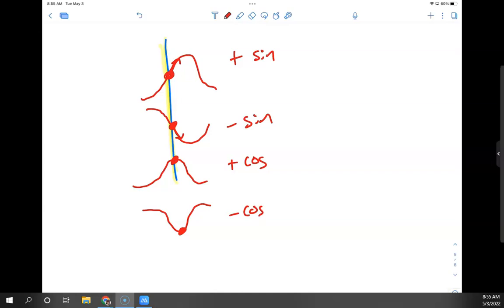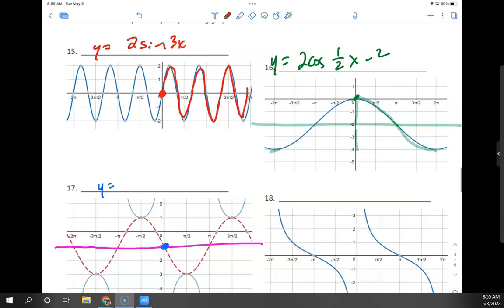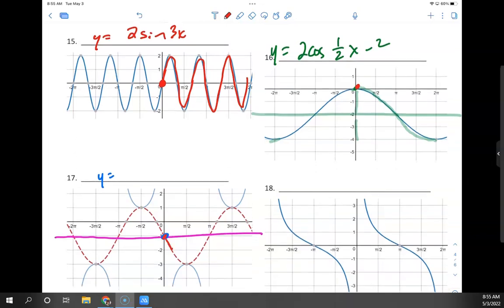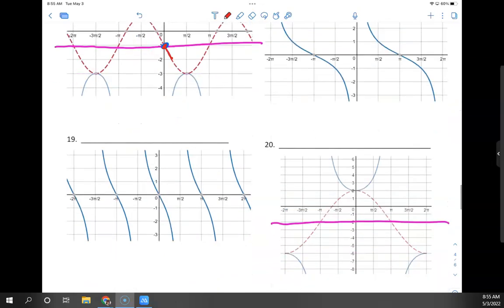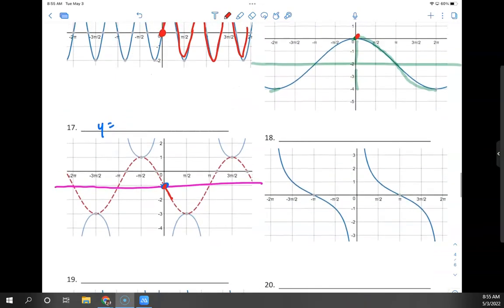So then when you see the parabola things, yeah. When I'm just looking at this, I'm like, okay, see how it's in the middle, it goes up, positive sine. On the top, that's positive cosine. In the middle and goes down, that's negative sine. And it's still on the top, that's positive cosine. And then you just have to switch it if it's the parabola one. So that's where the cosecant comes from.